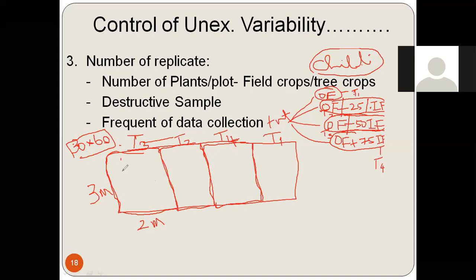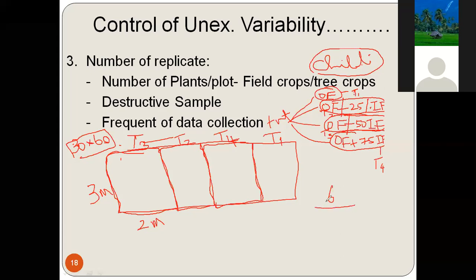33 plants. 33. How did you get that value? Land area over spacing. What is the land area? 6 meters square. How can we write that? We will write in meters.